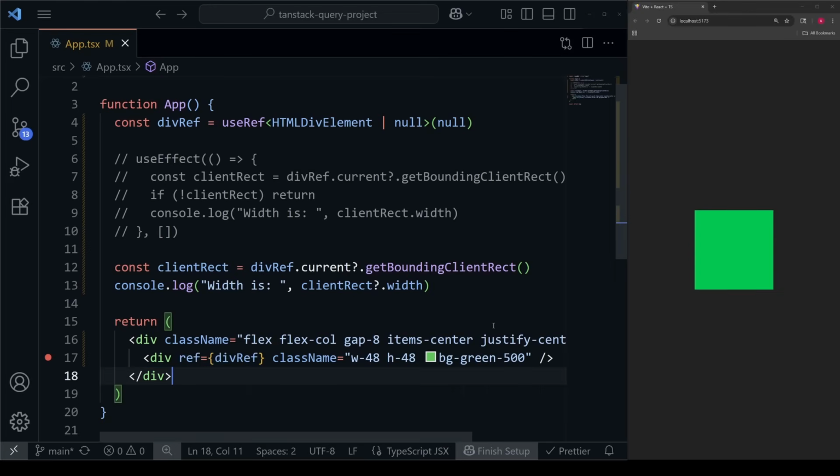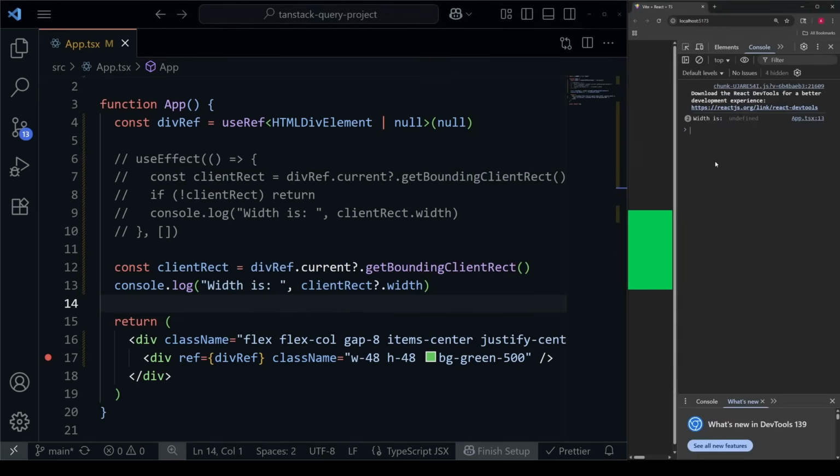So how you typically get the size of an element in React is take whatever ref you have and call getBoundingClientRect on it, and then you can just access properties like width and height from that. So right now in our code, that's all we're doing. We're just getting the getBoundingClientRect, and then we're logging out the width right here. This, however, is actually a problem and is not going to work. Because if I go over here to our DevTools and we look in our console, you can see right here where we're logging out the width, it says width is undefined.